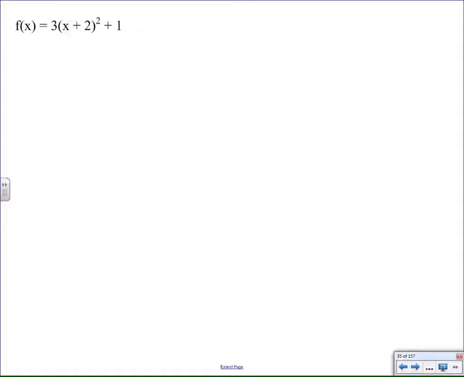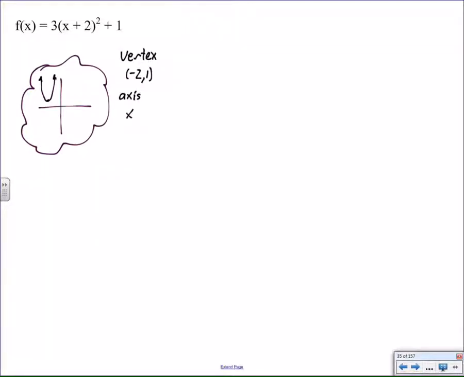And to drive the point home, I've got another example here. I'm just going to let it play and talk real quickly as it unfolds. So we start off with an expression of what the graph is going to look like. We have the vertex at negative 2, 1, the axis of symmetry at negative 2. The y-intercept is 0, 13. Now for the x-intercepts. Again, my graph seems to indicate there will be no real x-intercepts.